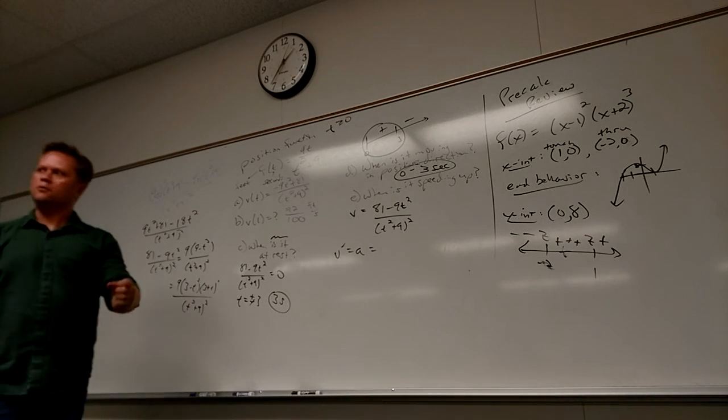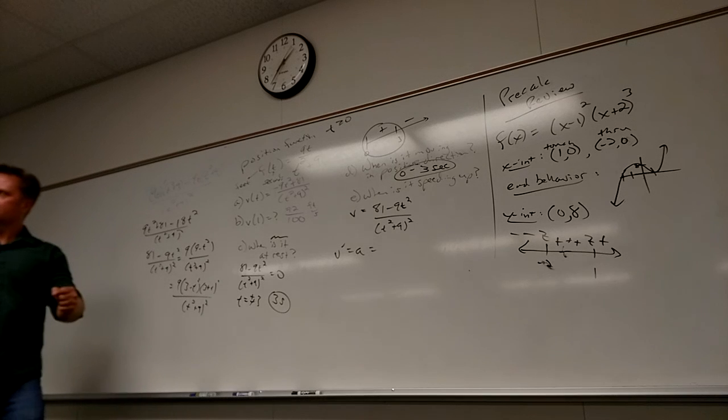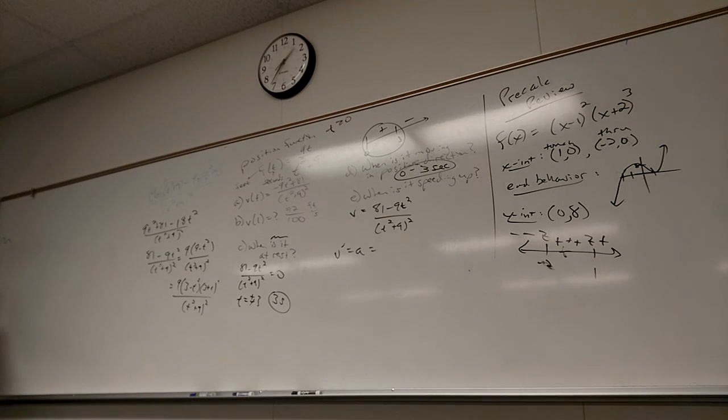Because if I'm going in reverse, that means my velocity is negative. If my acceleration is positive, am I speeding up or slowing down? Let's define backwards to be negative, and my acceleration is big positive. I'm getting more and more negative, even though my acceleration is positive. That's a problem.